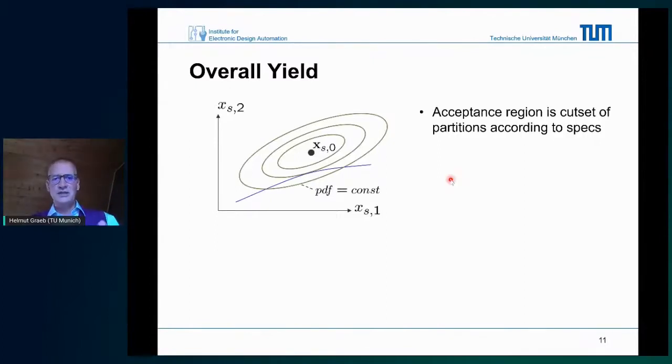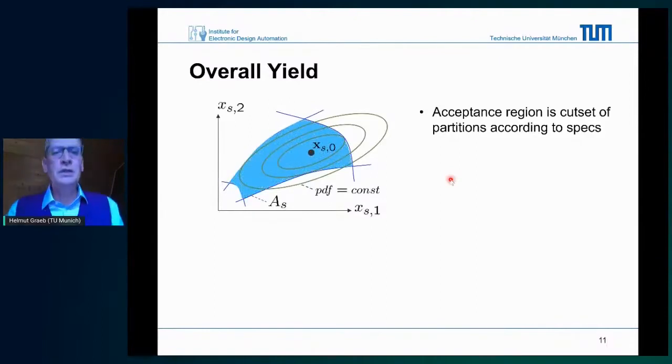One side is, oh, that's good. That's greater than the value. The other side is bad. That's less than this. And every spec gives you such a cut. This is a second one. This is a third one. This is a fourth one. Now, this is actually the region where any point here, any implementation, any value of these statistical parameters inside this region gives you a good circuit satisfying the specs. So you can think of the parametric yield as taking your Gaussian bell curve, which is a kind of cake, right? You could consider it a special type of cake. And with all the specs, you cut away from the cake.